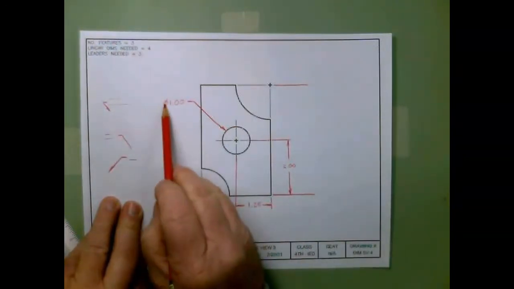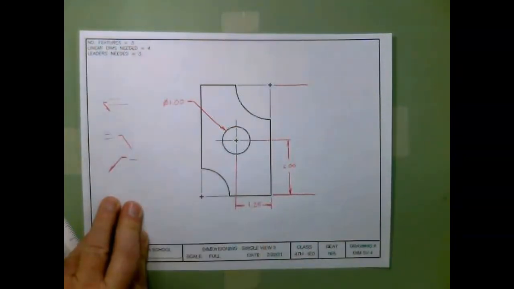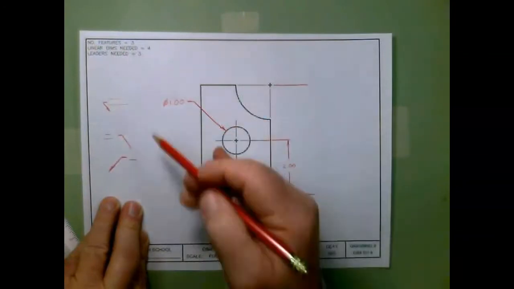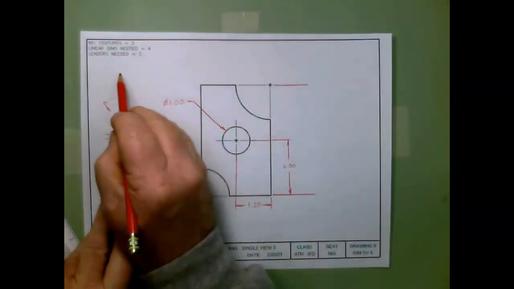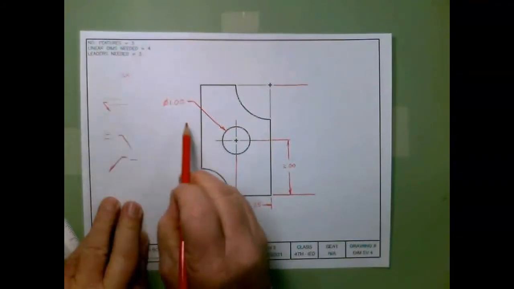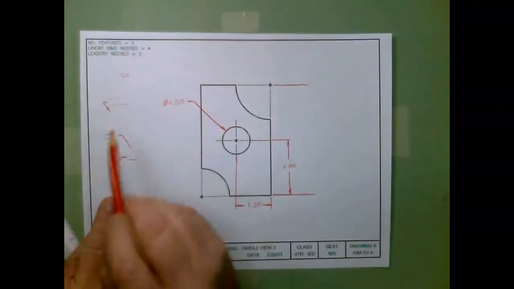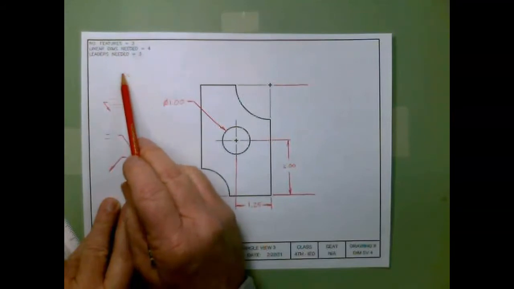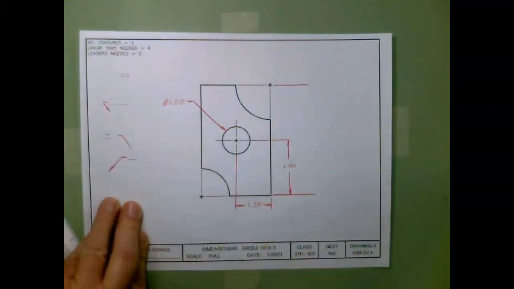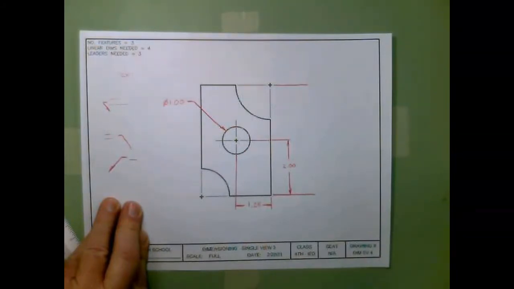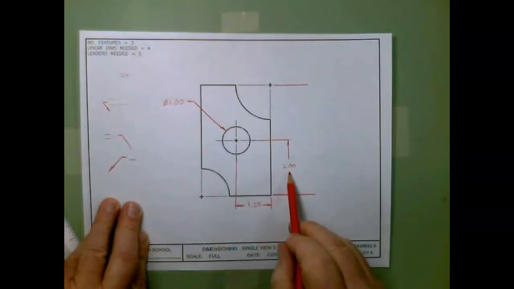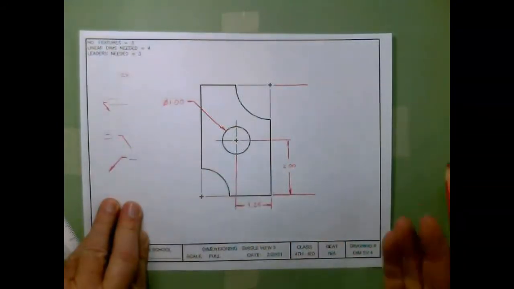There it is. Remember, the symbol always goes in front of the number. Okay? If we had multiples, we would put a quantity out here. Let's say there were 2 of those. We would put a 2x in front of that. Quantity always goes in front. Doesn't mean double the size of it. That's just how many there are. Okay? And you'll go, oh, I got 2 arcs. Yeah, but they're different sizes, so I have to give different dimensions. Okay? So, location left to right, location top to bottom, size. Done with the hole. Finished.